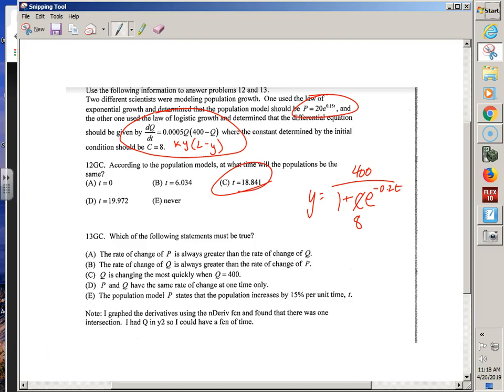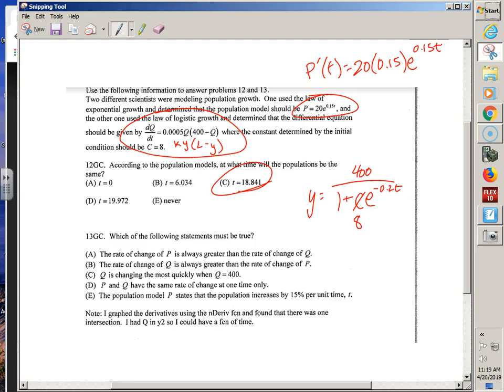Okay. So the rate of change of P, dP/dt, which we technically haven't found, but this is a graphing calculator. So we could go ahead and take P prime, and we could graph the logistic growth and the exponential growth. I think that's what I probably would have done. They told you C is equal to 8. So I probably would have graphed the two and seen which one's higher, because I literally have the rate, and I can actually look at whose y values are greater. That's how I would have thought about those two.